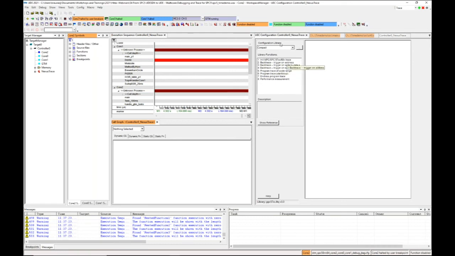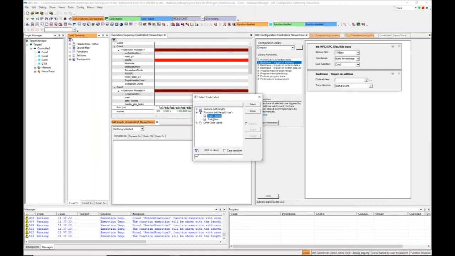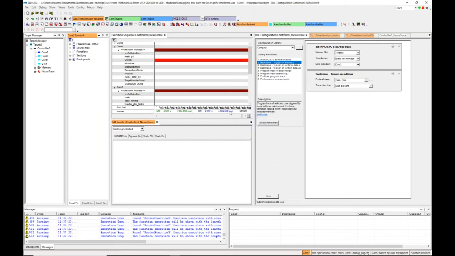On the left side, we have a library of basic configuration tasks like setting up the trace memory and enabling the timestamps, and then I can add another trace task which tells the trace system to start or stop the trace on a certain address or function. Let me use the task 1 millisecond as a start event for starting the trace of core 2, and then I can start the trace.